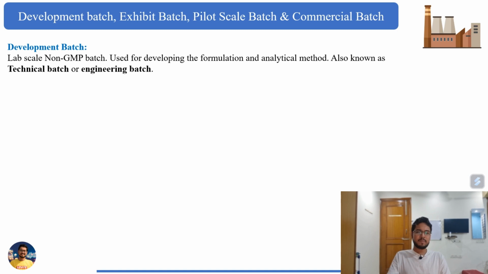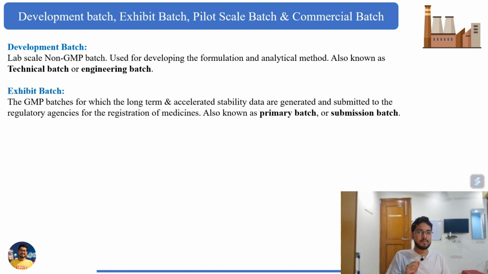Generally it is a non-GMP batch. Non-GMP batch means that even if there is a failure, you don't have to take CAPA or you don't have to take events. Now what are CAPA and events? These are nothing but the documented processes which you have to follow to maintain the quality of your manufacturing process. As it is research and development, there is no need to go through this documentation process every time there is a failure. So that is called non-GMP batches. If there is a failure, you can redo the process. So this is a development batch, and generally it is a very small scale batch.